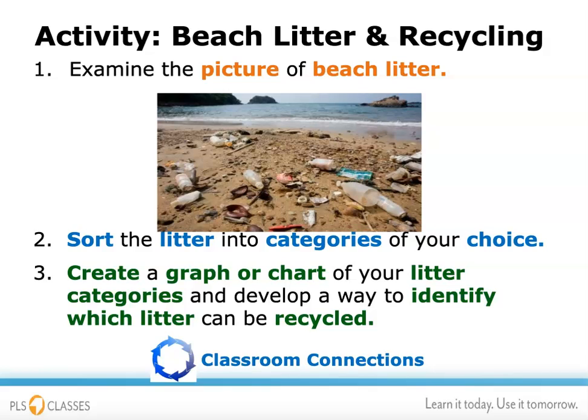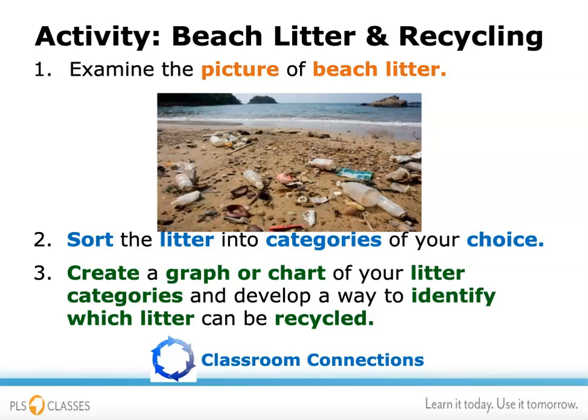Please locate page 163, Activity, Litter and Recycling. You might do this live event as part of Earth Day or a culminating activity for a unit on the environment. Instead of just talking about litter and recycling, students can actually live it by gathering litter at the school or at a site in the community.